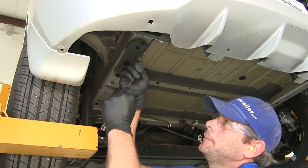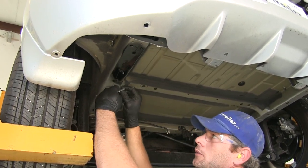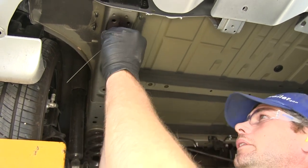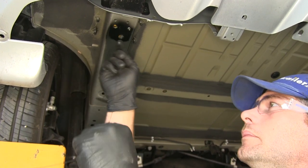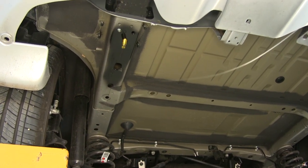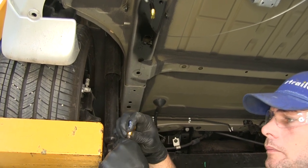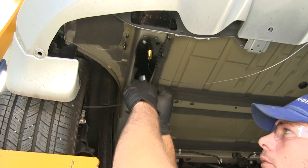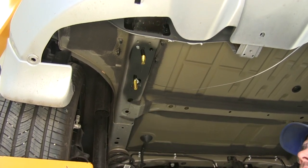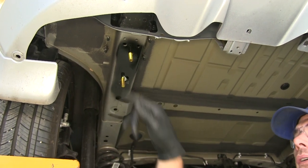Now we'll use our coiled pull wire. We'll go up in the hole we created and come down through the hole we just enlarged, then slide our square-hole spacer block on and thread on our carriage bolt. We'll feed these up in separately, bring them right down through the hole. Then we'll do the reverse pull wire method for the forward attachment point — spacer block goes on, bolt threads on, and goes into the frame rail, then the spacer block draws down through. You can use the fish wires to guide the bolts down through your hitch, or remove them — just leave them if you have any concerns about pushing them back up into the frame.